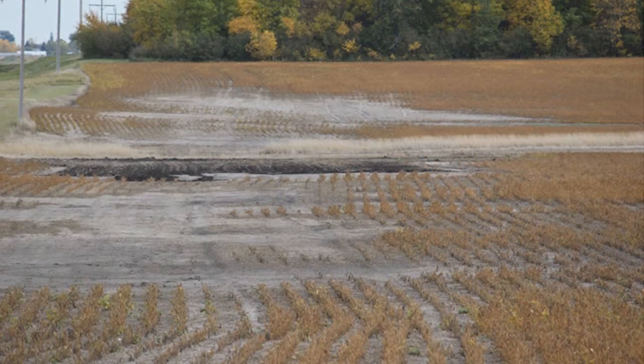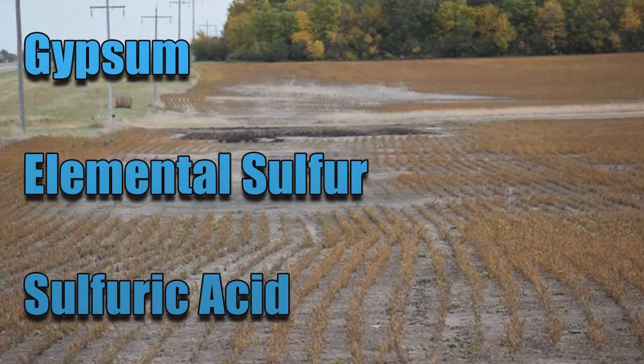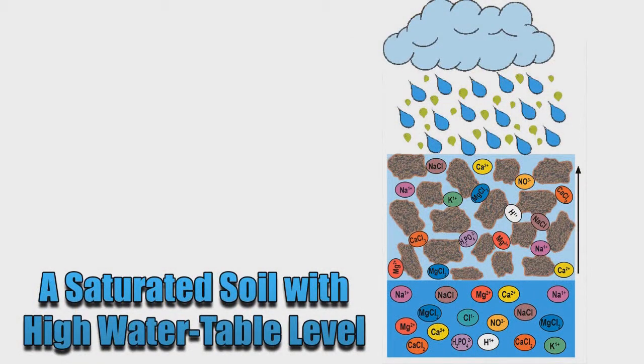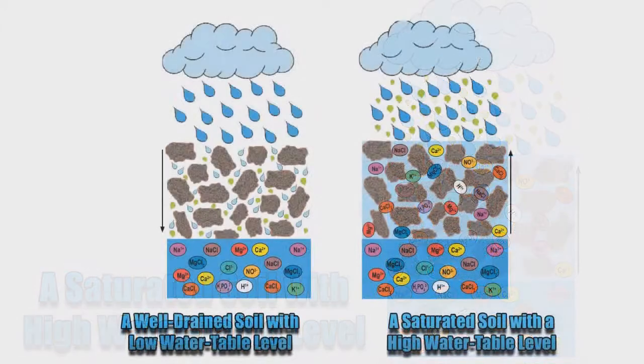Remediation of sodic soils will require application of soil amendments like gypsum, elemental sulfur, or sulfuric acid, apart from lowering the water table level. Unlike soil water, salts or sodium don't evaporate and can only be leached downward into these soils with the help of rainfall water. That'll require lowering the water table level, which will facilitate the leaching of salts under good drainage and rainfall conditions, and application of soil amendments in case of excessive sodium issue.